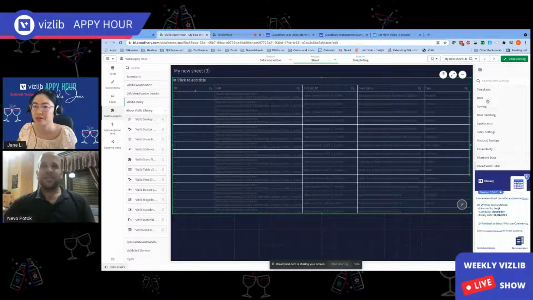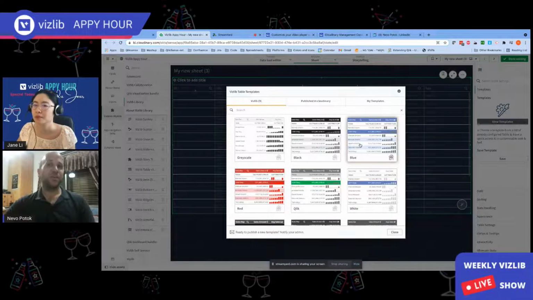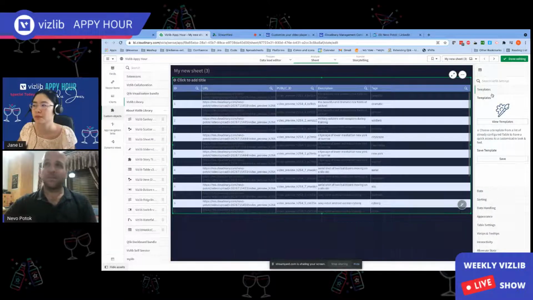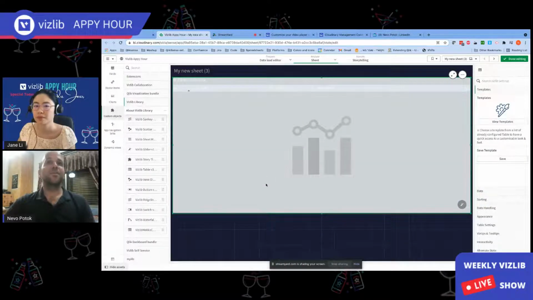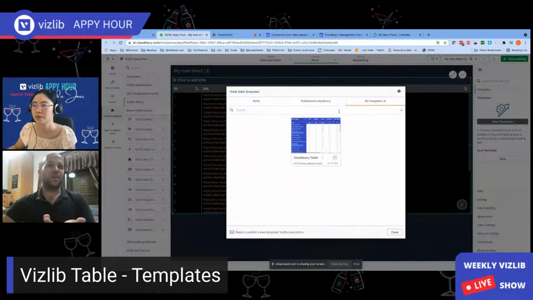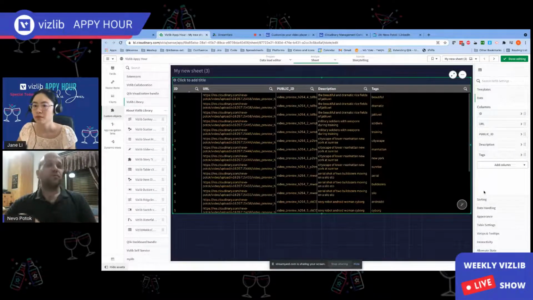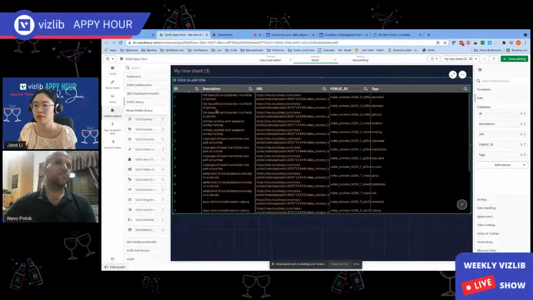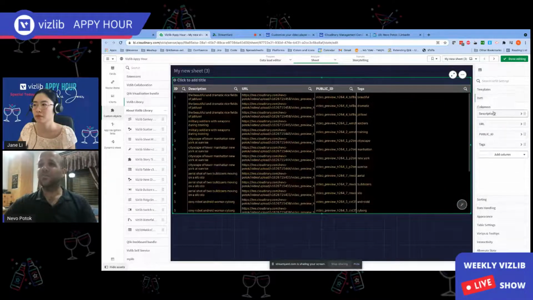Yeah. So first, this is a table. One of the features that I like most about Vizlib is that you have a lot of pre-made custom table templates. So I just select one. This does not really look good on our screen, but let's pick this. I think it will be better. Also I can upload my template and publish it to my colleagues. It's really useful when you have a couple of people working in the same environment, so we can share templates. It's pretty cool. Since the ID is not really something that the user will be interested in, I just remove it.